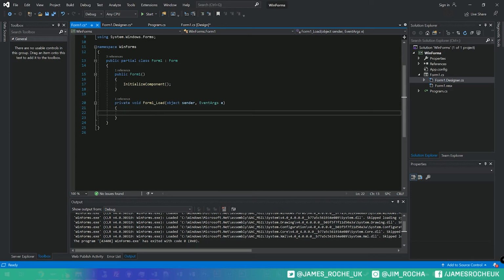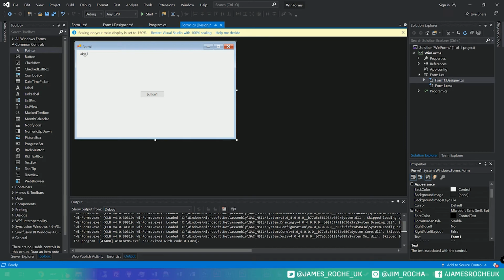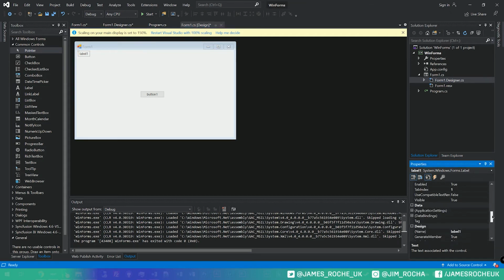So one thing we might want to do in here is update this label. When you drag the labels into your visual designer here, you can click on them and look at the properties down here on the right. You can see we've got a property called name. So we can change what that variable's name is by just typing in here. We might prefix it with something that makes it obvious. So that's a label, so we'll prefix it with lbl and we'll call it welcome message.